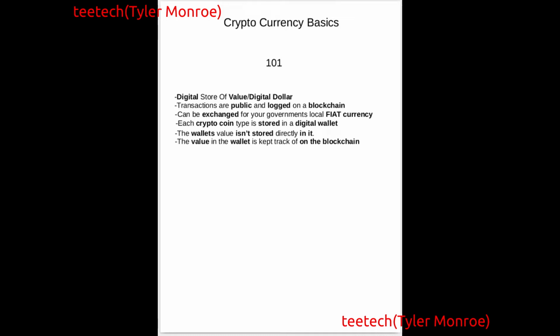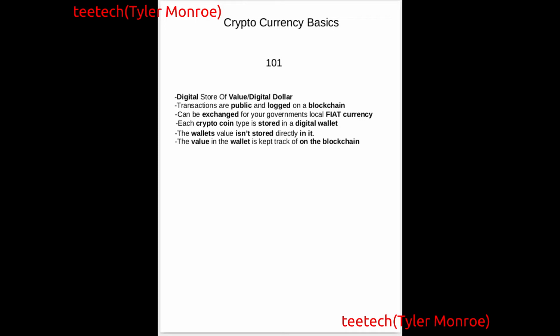But how this operates is in the cryptocurrency, whatever one you use, you have transactions. These transactions are like when you're sending between wallets of different recipients and other things like that. But these transactions are essentially wallet to wallet. And two things about them, they are public and they are logged. Where they're logged is on something called a blockchain. That's going to be a very important concept with any cryptocurrency you deal with. It's a blockchain, is what it's called.